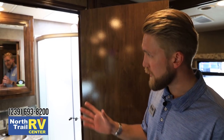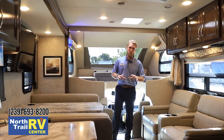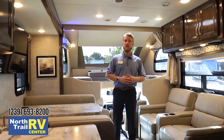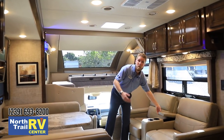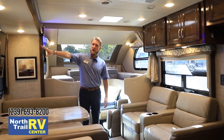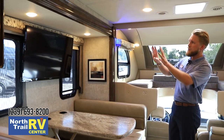Stepping over into the living area, one of the things customers always ask about is TV placement in relation to the seating. We have standard theater seating with recliners — a huge customer request for the last couple of years. The seats have cup holders and a little storage in the middle for your remotes. Right across from that is your living area TV with a really nice direct viewing angle — you don't have to move it or sit at an odd angle.